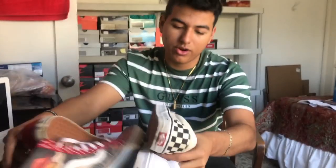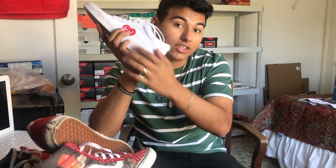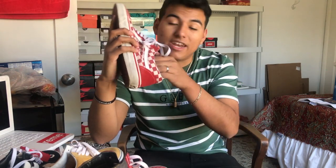Now getting into all my Vans — these are my actual casual wear Vans. I go through about three or four pairs a year so it's always nice to have a fresh pair. First up, plain black and white Vans. Next, I had plain all-white Vans and turned them into CDG-style, kind of like the Comme des Garçons Converse. I really like how they turned out but they're so hard to keep clean. Then I have the red and white checkered Vans — I've had these for almost two years and was one of the first to have them when they first released.